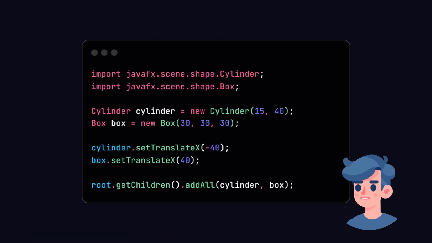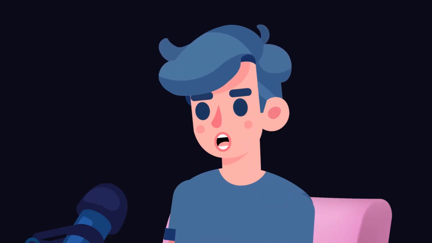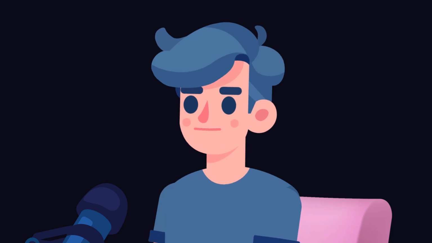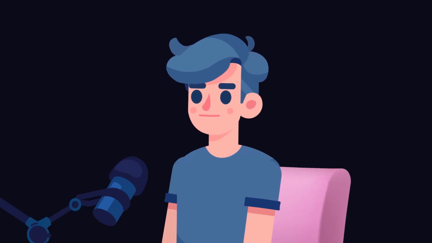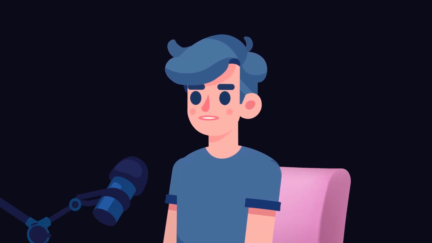To see the effects of these lighting elements better, let's add some more shapes to our scene. We can add a cylinder and a box to observe how they react to different lights. This code adds a vertical cylinder and a cube to our scene. After implementing this, run the application again. Observe how different materials and lighting interact with each shape.